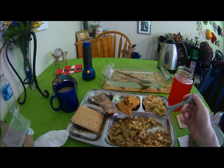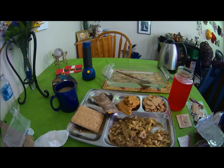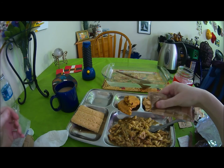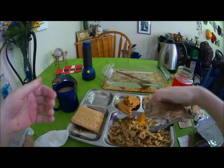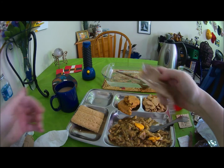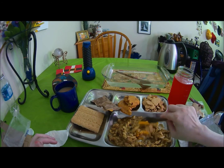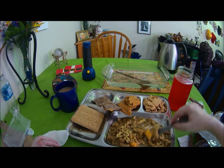Doesn't matter. It's nothing a titanium spork can't handle. Cutting that up a bit. Very good. Put some of the cheese in there. I know it doesn't look so appetizing when you're putting this cheese in your food. It's just kind of lumpy blumps. But that's okay. Yum. Mix that in. Have a little bite. Some of the cheese.